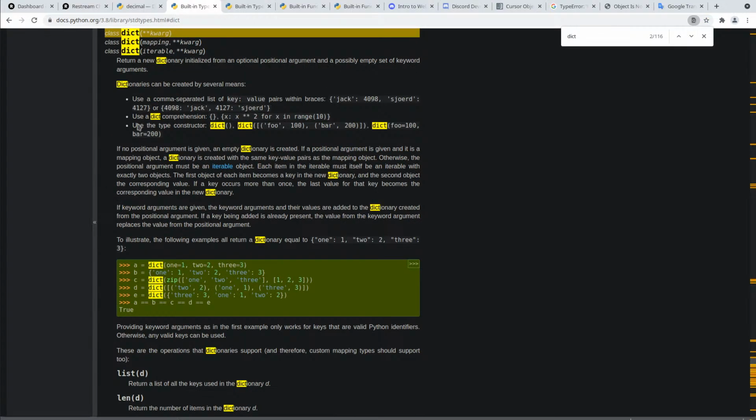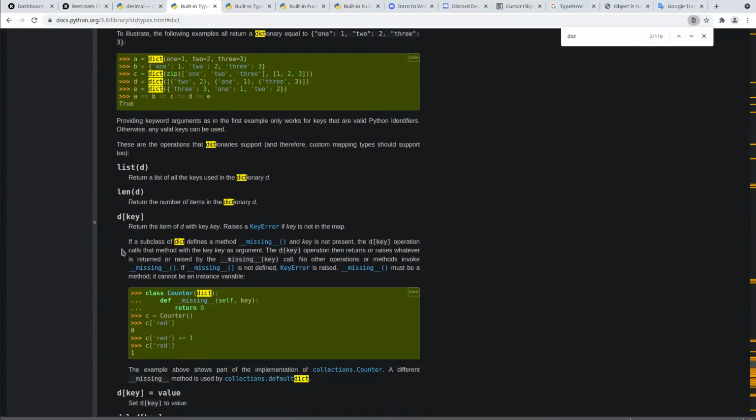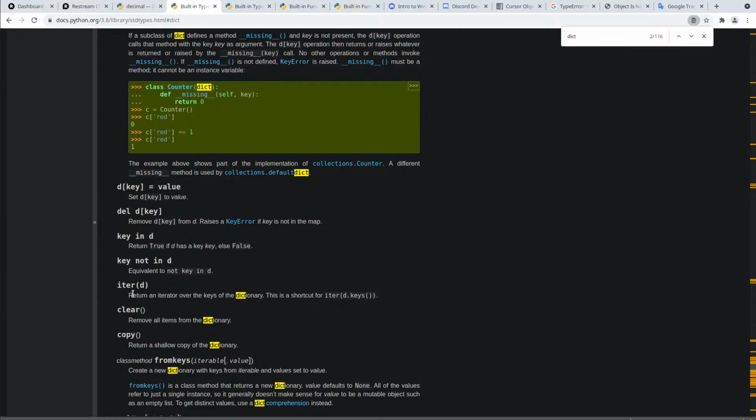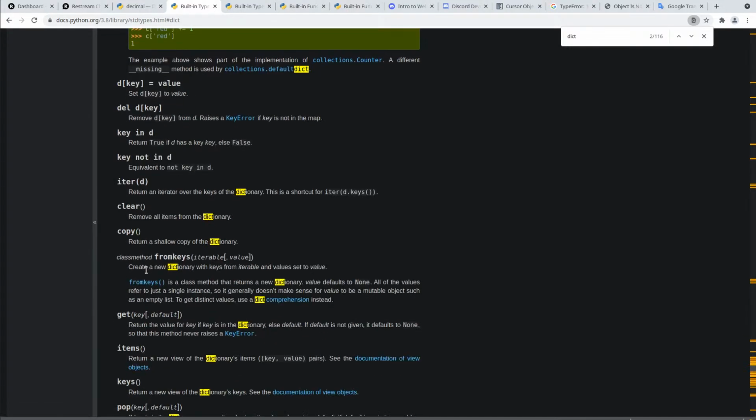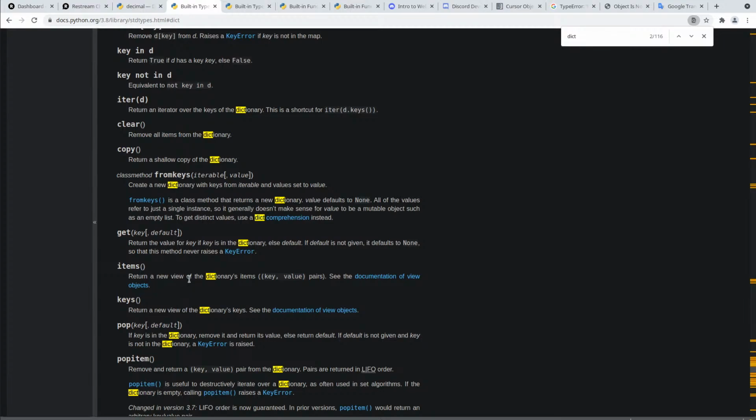Key. List length. Returns a new view of the dictionary items. Key value pairs.